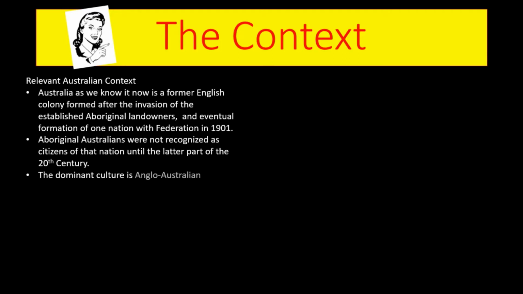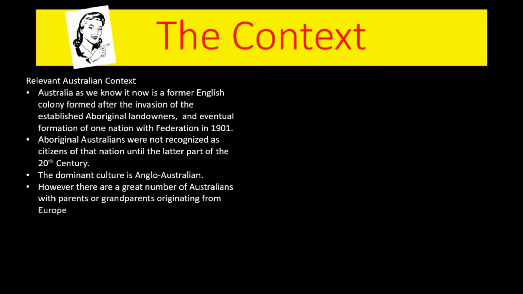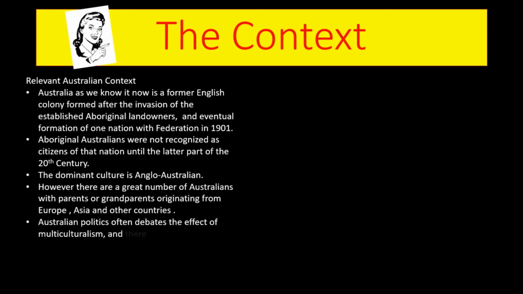While the dominant culture could be described as Anglo-Australian, there are a number of Australians with parents or grandparents originating from Europe, Asia, and other countries, or that have just claimed us as a home. Australian politics, though, often debates the effect of multiculturalism, and there can be a lot of anxiety around the topic, particularly around election time.